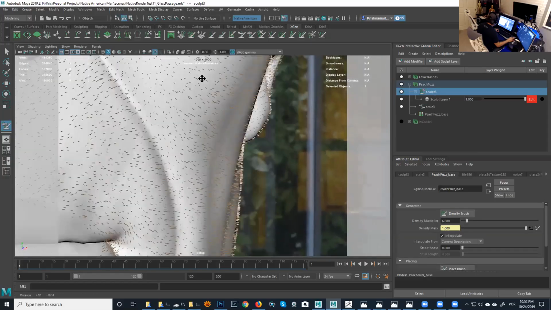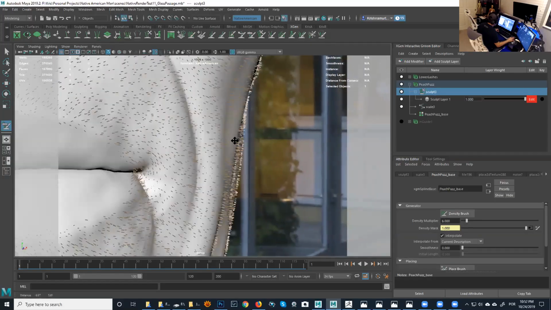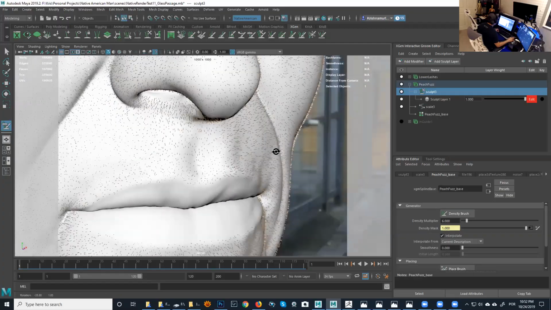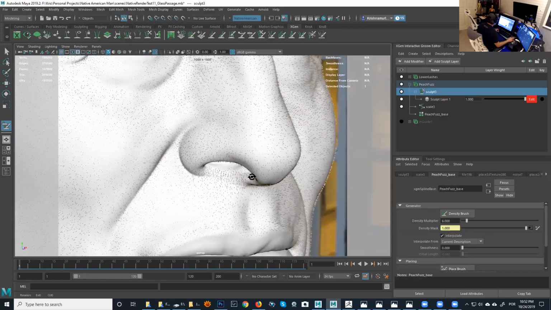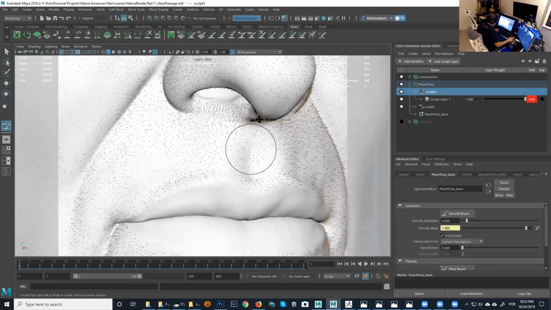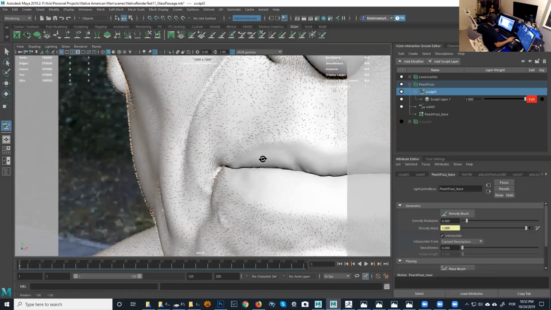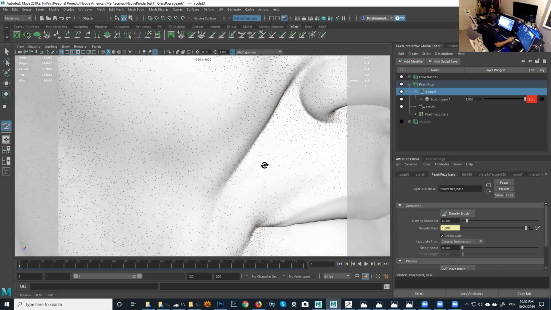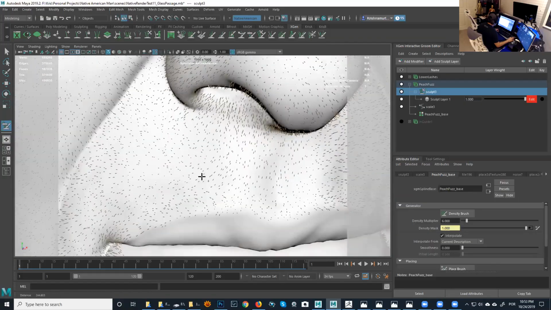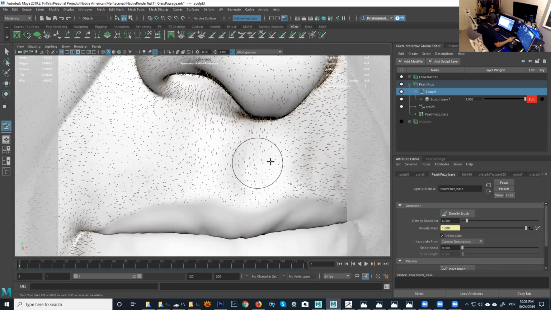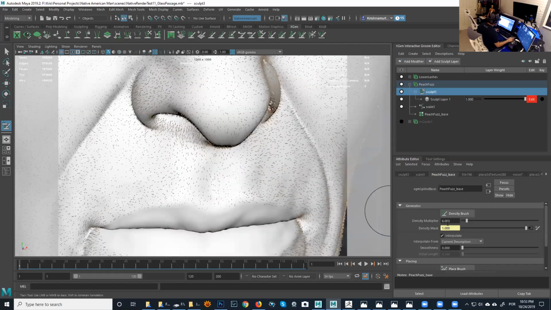That looks a little better, especially from here, but I would go even further than that. I'm probably going to have to find a happy number in there. But also, because the length is so little, I might actually have to increase the length, reduce the thickness of it, and then increase the density again.